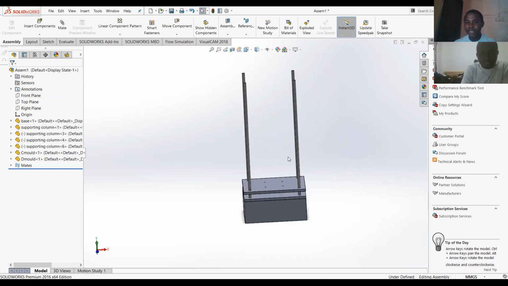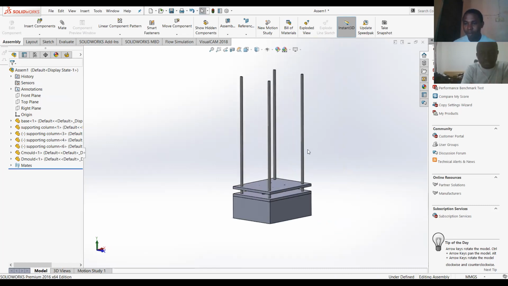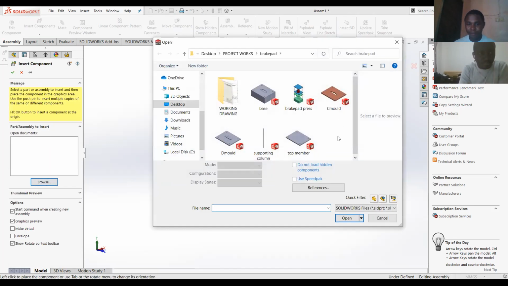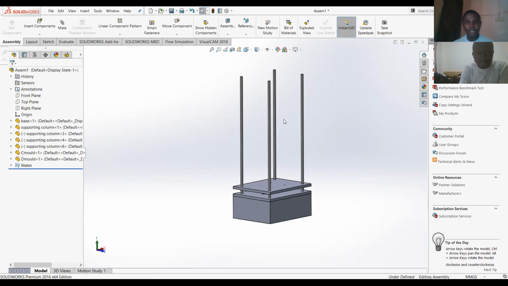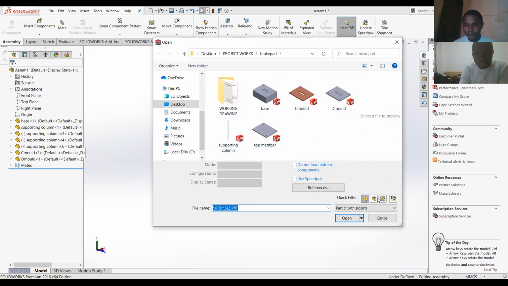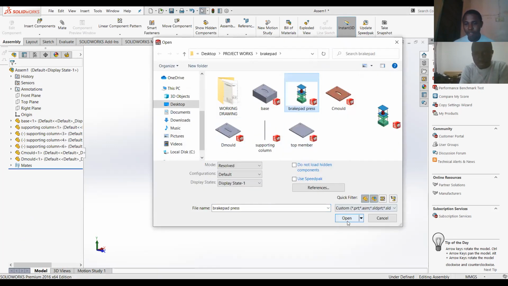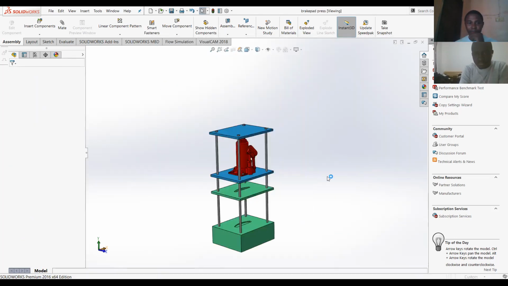I need to bring a hydraulic jack into this process. So now hydraulic jack, of course, is an assembly. So that would be bringing in an assembly into an assembly. All right. I'm not even seeing the hydraulic jack. I know what to do. There's an easy way to go around it. So let me just bring the old machine somewhere else, so I can easily bring in the assembly, the jack.